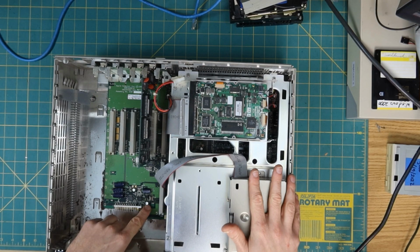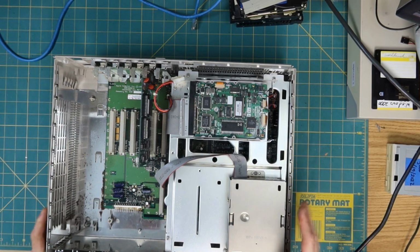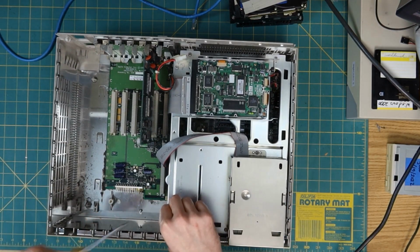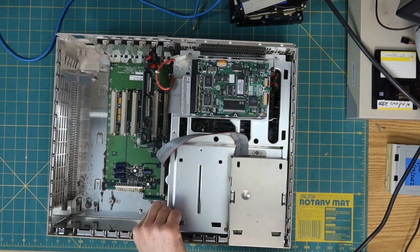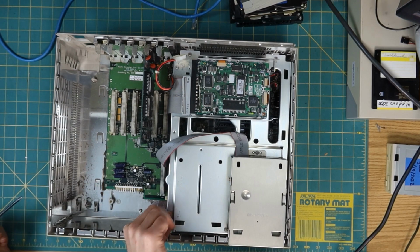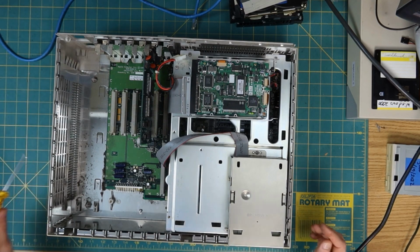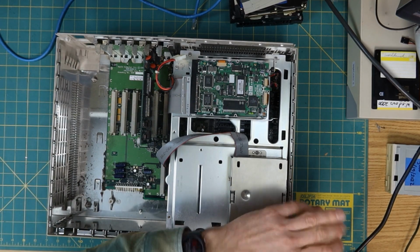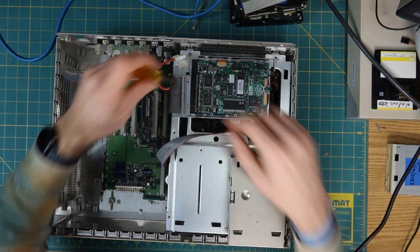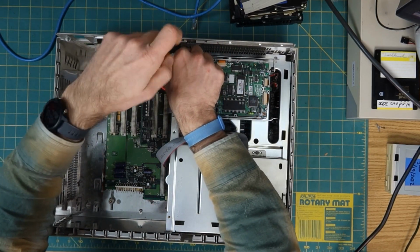I see a lot of yuckiness down here on this board. This may have other problems. Boo. Try it without any PRAM battery with the old power supply. Try it with the old power supply with a new PRAM battery. And then finally swap the power supplies with new PRAM battery, and then also new power supply without any PRAM. I'm just going to go through and try all the combinations. When you have conflicting information, performing the experiments yourself is the only way to really get to the solution.